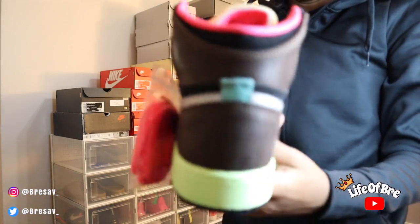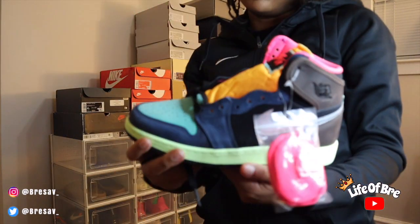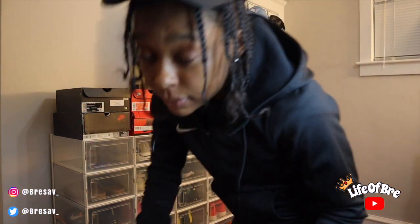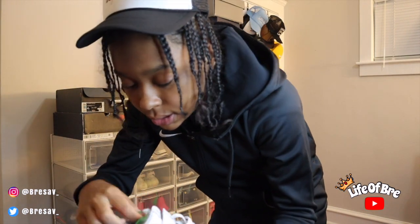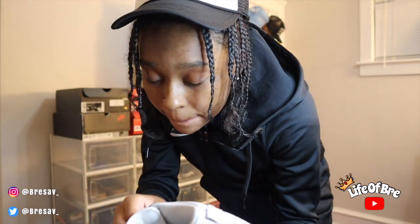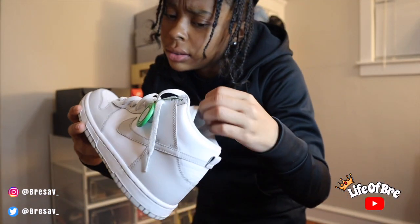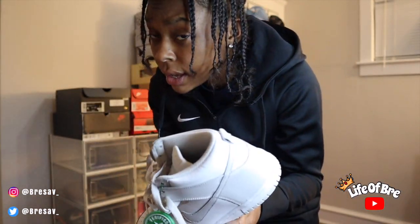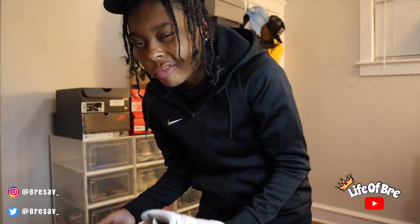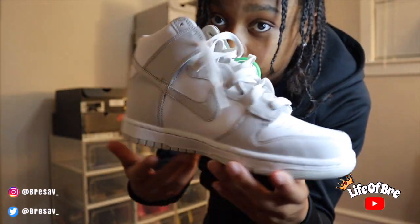It's a lot of crazy colorways in this. It's a lot of things you could do with this shoe. And we gonna get into the dunks. These is the vast gray and white dunks. These joints go crazy too. I haven't worn them yet. I know it looked like I had, but I haven't. I was going to wear them, but I really wasn't feeling how they was looking with my outfit. These joints go crazy though.